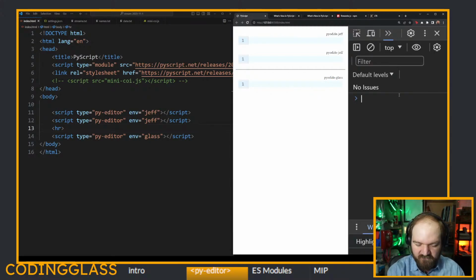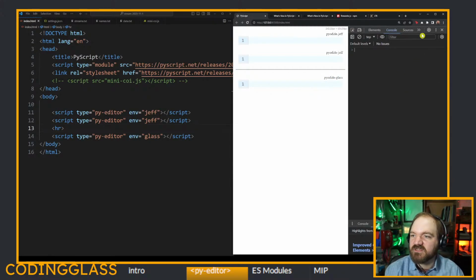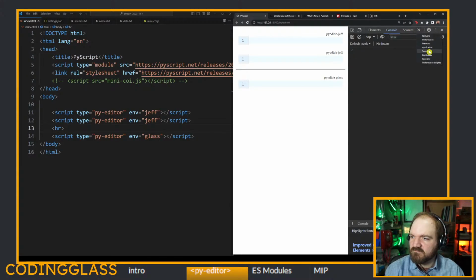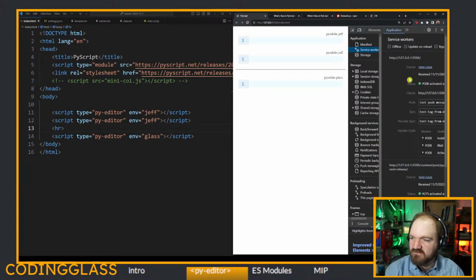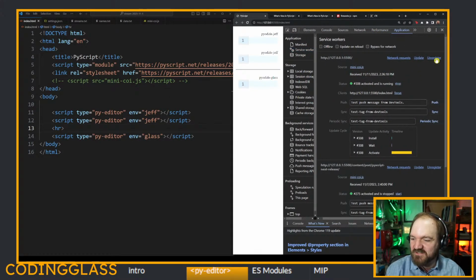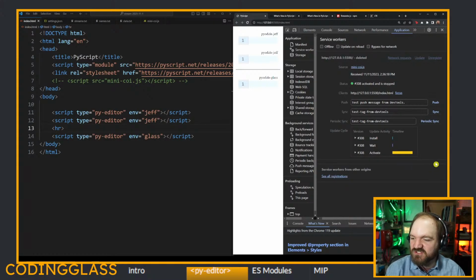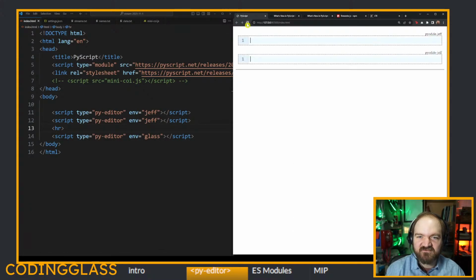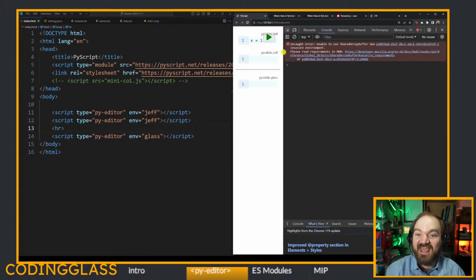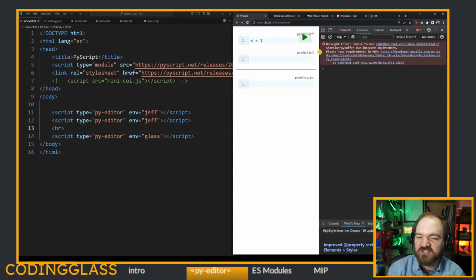Now, I'm gonna peel back the curtain. I'm gonna check on something here, because this is actually behaving slightly different than what I expected. Because I've been doing a lot of development on this computer, I have some previous service workers running. Let's see what happens if I disable those. See if this still runs. Let's see if I check my console log. Yeah, okay. So this is what I was hoping would happen.